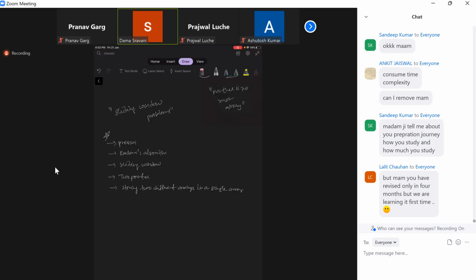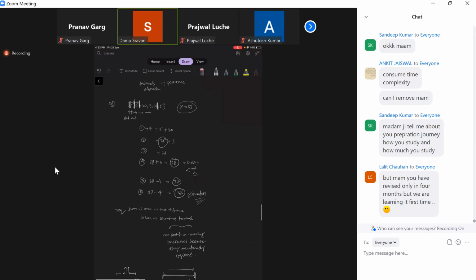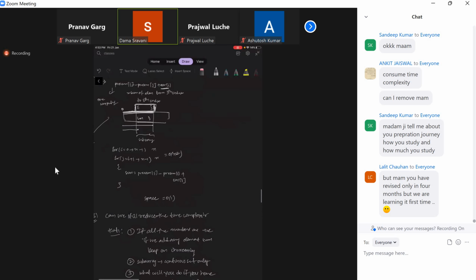One very small optimization: straight away we might go with i equal to 0, j equal to 0, but j plus 1 will slightly reduce the complexity. Those small techniques, you can go and see them. But it's very important that you write your code on your own. Whether it's right or wrong, it's very important that you write your code on your own.